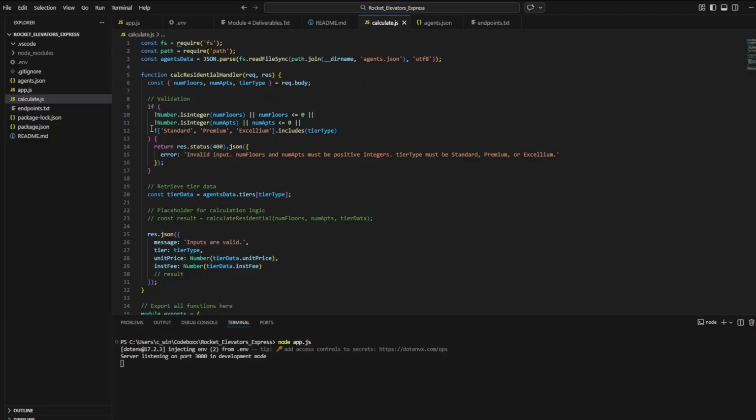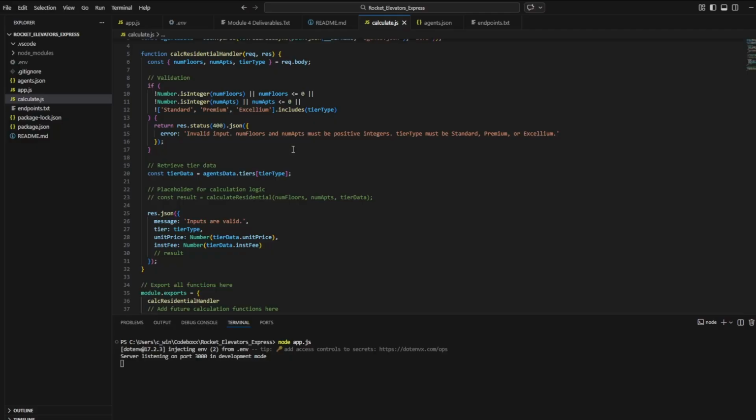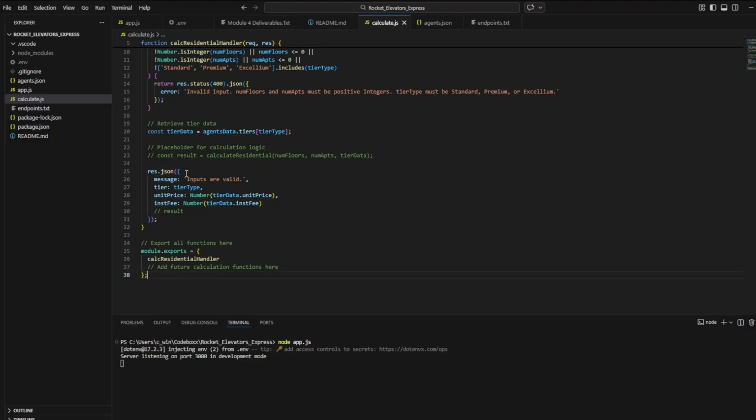This function validates that the number is an integer greater than 0 and is a number, and then we make sure they're whole numbers, and then we have standard, premium, and excellium for the tier types. It validates to make sure it's one of those three, and then we return when the information is input and is correct.